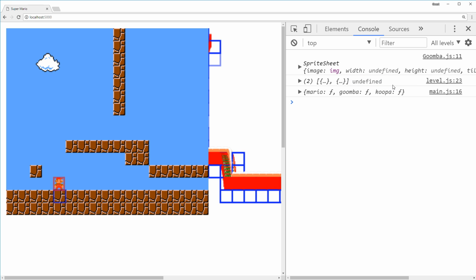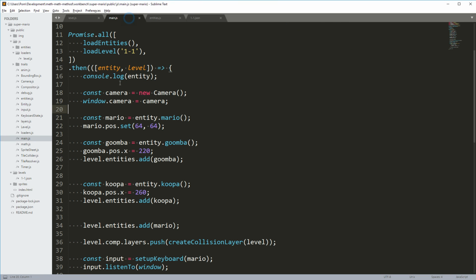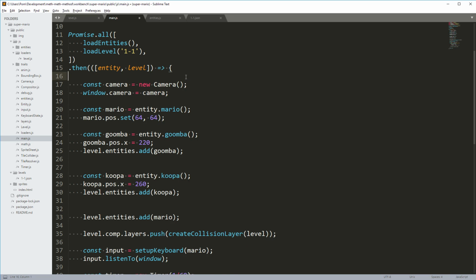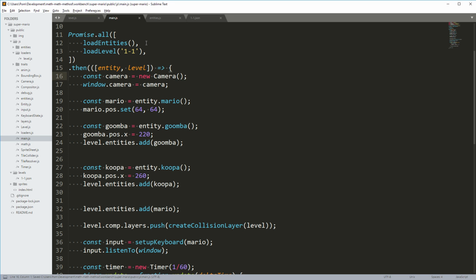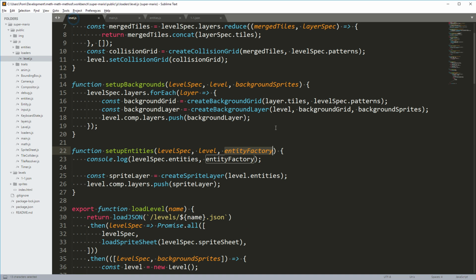In order to not confuse ourselves too much, let's remove the logged messages here for Goomba and main.js. So we have main.js here, we log out the entity factory here. And actually, let's make sure we rename this entity factory here too. So this doesn't change how the program behaves. This just lets us know that this is the same kind that we are expecting here and in our level JSON here. Level factory.